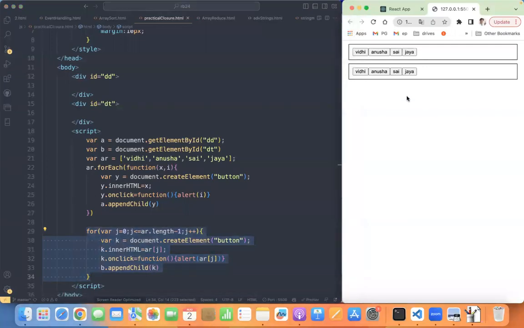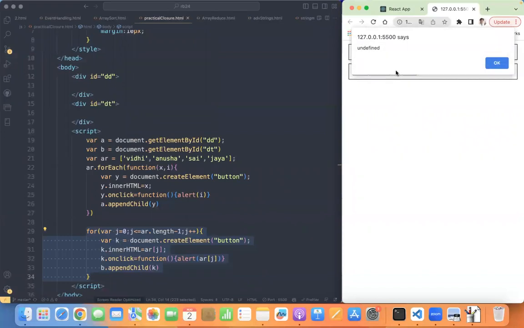Now you are clicking. By that time, it will call the function of alert of J. What is the value of J now?